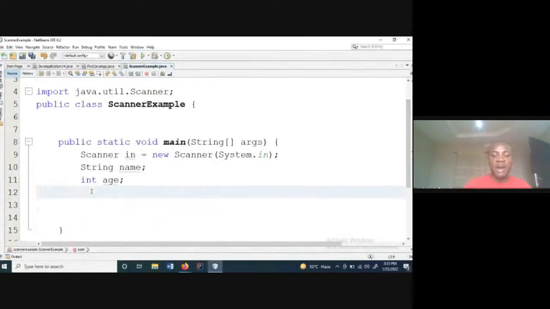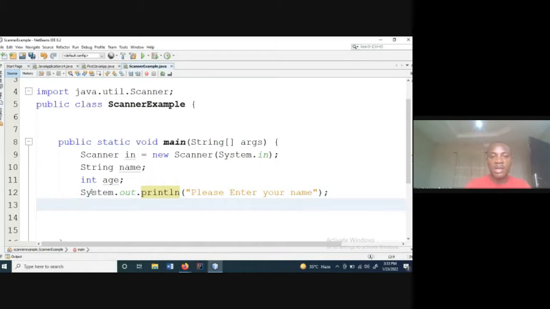Okay, so I'm going to type out now to the user, and I'll ask the user to System.out.println. Please enter your name. And then once the user enters a name, I want to store that name inside of this variable. So I'll come here and I'll say name is equal to input. Input.nextLine. Remember before we did, in is what I'm supposed to do, not input, okay? Because I did not call this input.